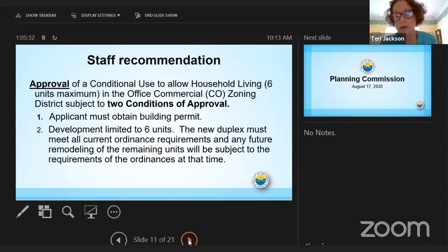And what we've looked at, Terry, is this current zoning, we believe, is compatible with the area as well as the RM1. So we believe that if these units were to go away, office commercial would be completely compatible with this area as well. So this conditional use would allow both the office commercial uses as well as the multifamily residential. Whereas if we went to multifamily residential, some of those office uses might not exist today. So this is really a win-win for everybody. We get a mixed use area in an area where probably mixed use is appropriate.